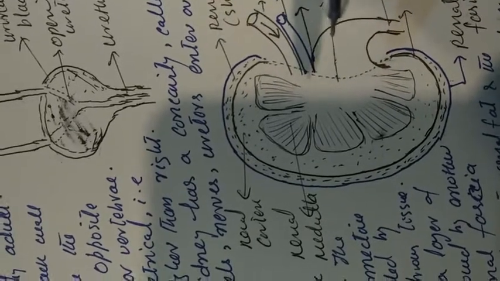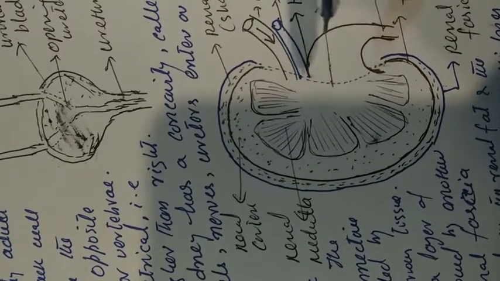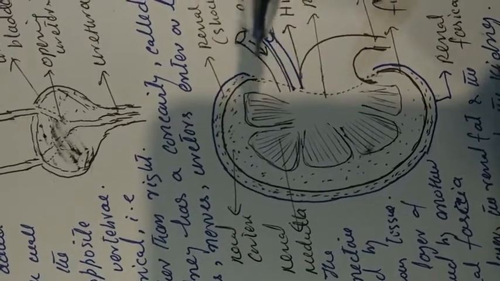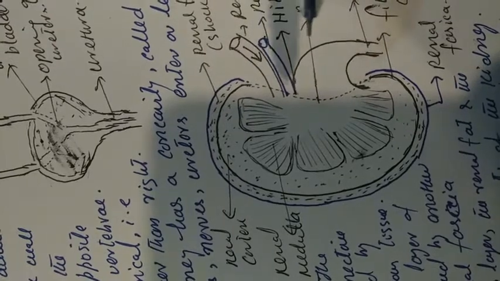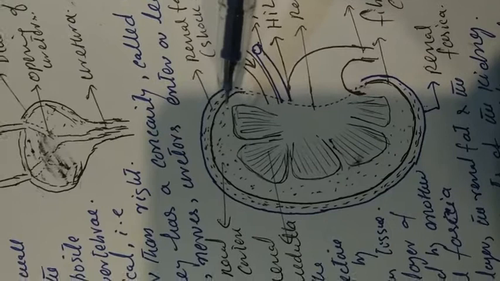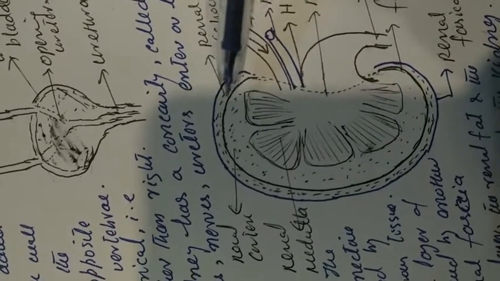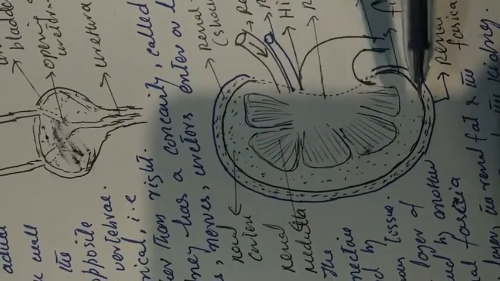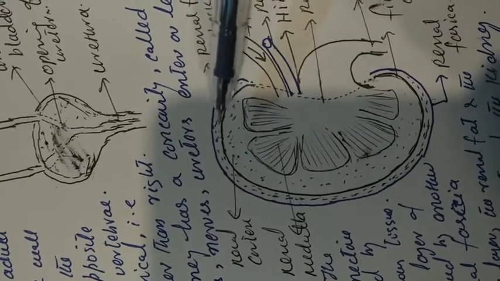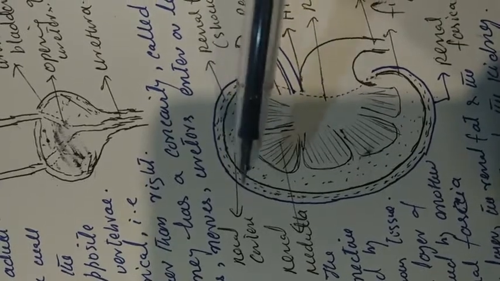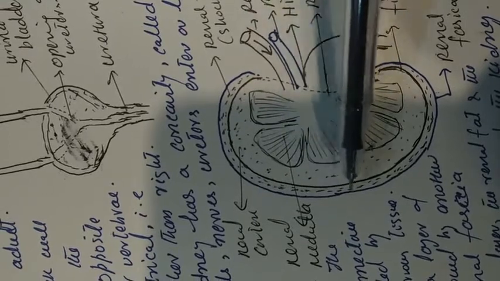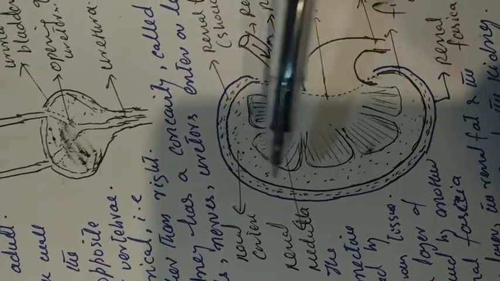The nephrons are held together by connective tissue, and these nephrons are then enveloped or surrounded externally by a capsule called the white fibrous layer. This is the white fibrous layer which surrounds these nephrons. And after this white fibrous layer, there is a fat layer. Here, this is the fat layer, which acts as a cushion of the kidney and has a protective function.